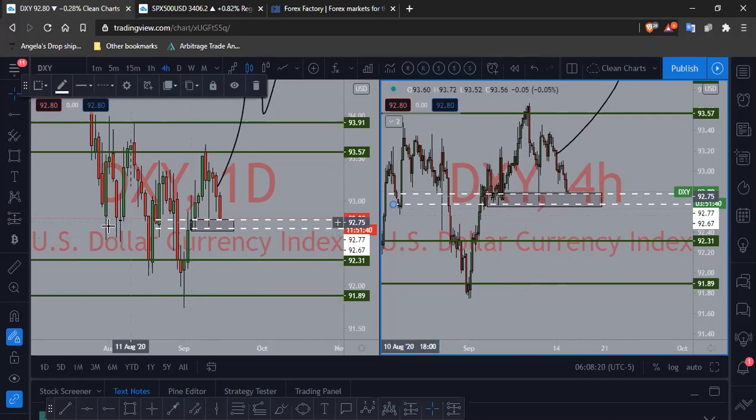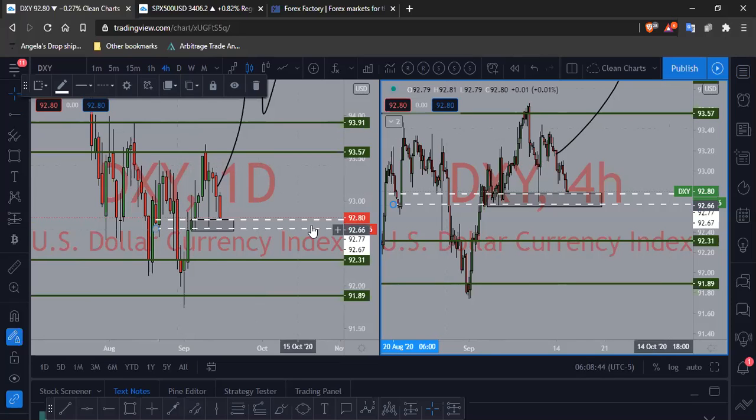You can also see to the left over here, it did the same thing. It's not necessarily a head and shoulders pattern because price ended up going up, then came back down. But I see a W right here, and this is retesting this broken structure, because technically it broke this structure, but not so much.